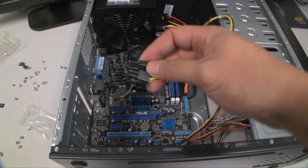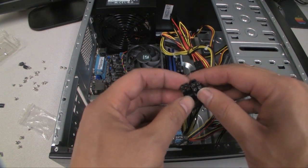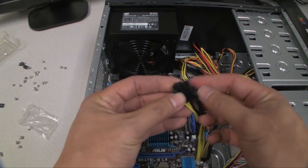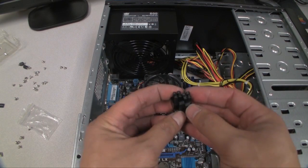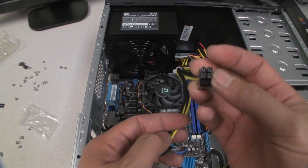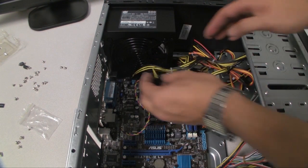Alright, so now there is one more connection on the motherboard, and your power supply might come with these two connections here, in which case this particular motherboard right up here only requires one of these. So you go ahead and break these apart and use the one that you're going to need to connect. And if you notice the shapes of the pins here, they're in a little D kind of shape, and you just have to line it up with the squares and the shape that's on the motherboard.